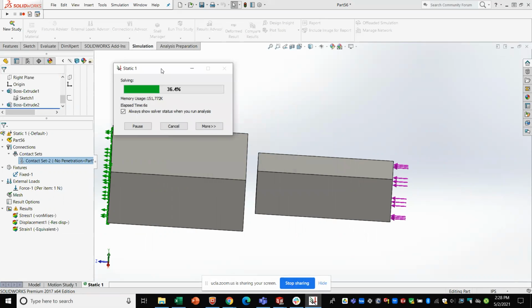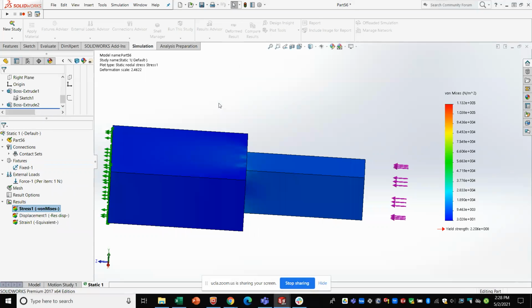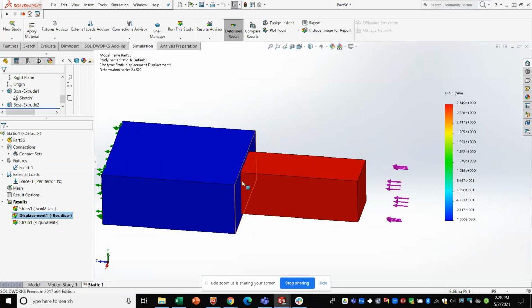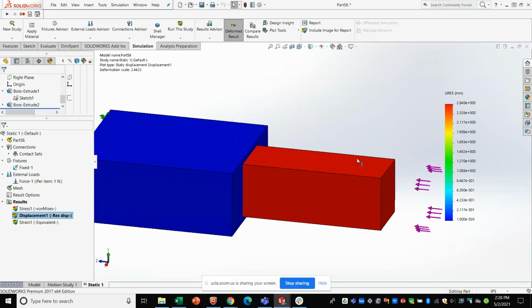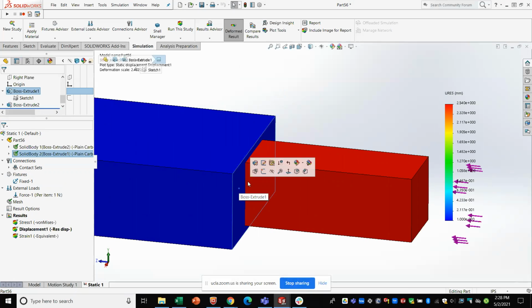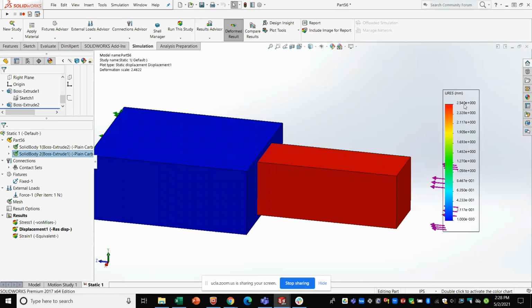Initial solver failed. And it's going to run and run. Okay. Oh, we got lucky here. So it actually was able to detect that the part on the right touched the part on the left and then stopped. As you recall, the displacement going the other direction was like 500 millimeters. In this direction, it's 2.54. That is exactly the gap between the two parts.